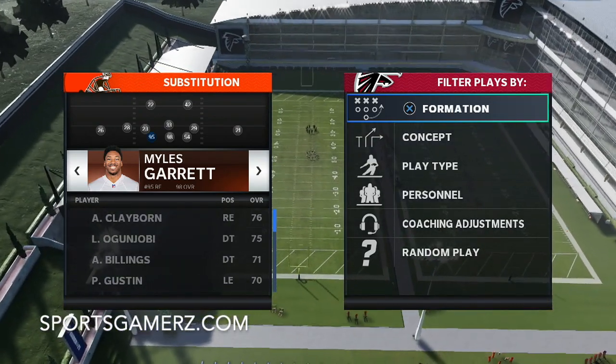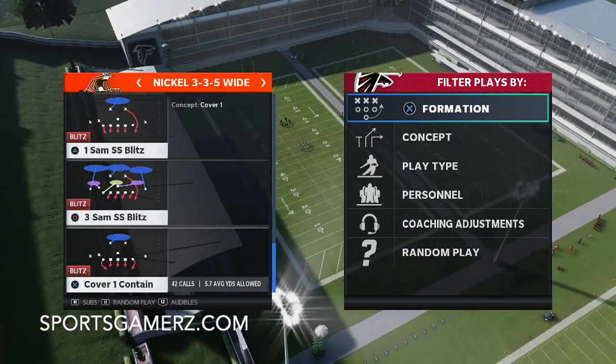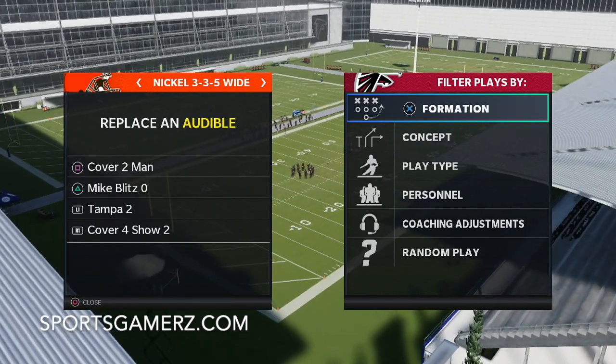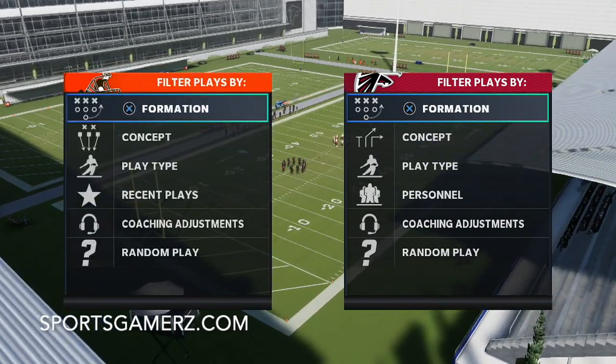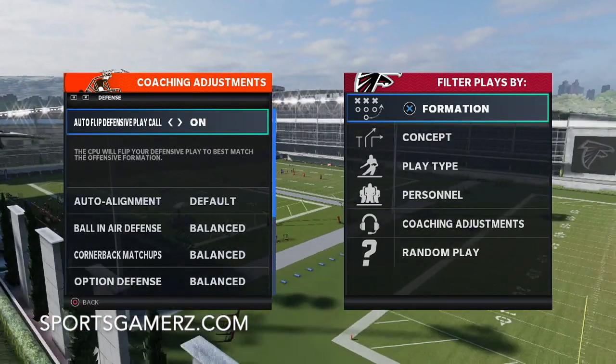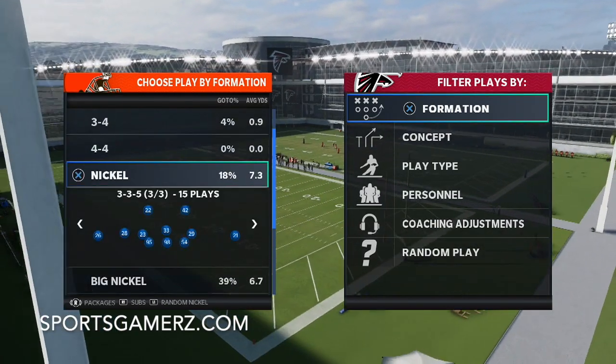The play we're going to look at is going to be out of the, like I said, the 3-5 wide, and it's going to be this cover 4 show 2. So you're going to want to make sure this is in your audibles, because we're going to audible to it. Now, as far as the coaching adjustments go, I do turn on auto flip because I do want my nickel corner to always be on the strong side of the offensive formation.